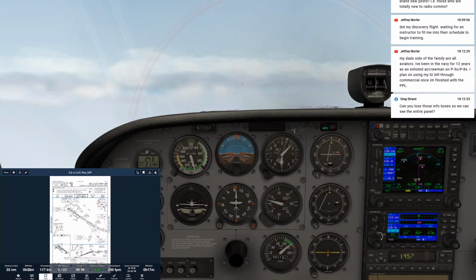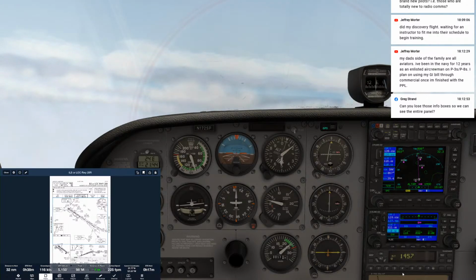111.9. Local approach, Walker 105 heavy, 14,000, send AV the Diamond 5. Walker 105, NorCal approach, San Francisco altimeter 2997.